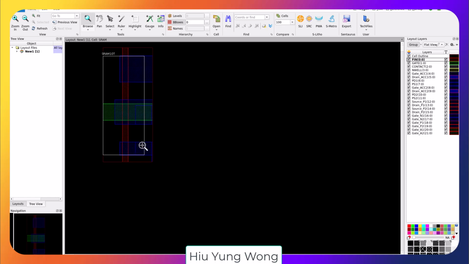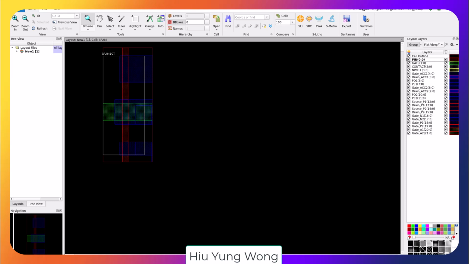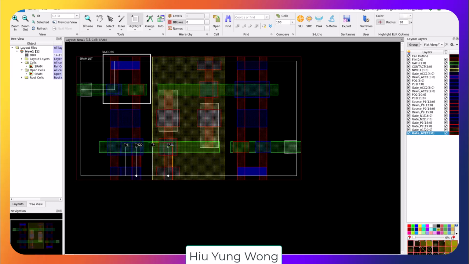We cut the GDS. We only cut the FinFET in this part, right? First we deleted most of the content, right? This was the old content, right? The whole SRAM. This one, if you try to compare, you see that it basically is this part, the top part. Let me see if that's the top part.